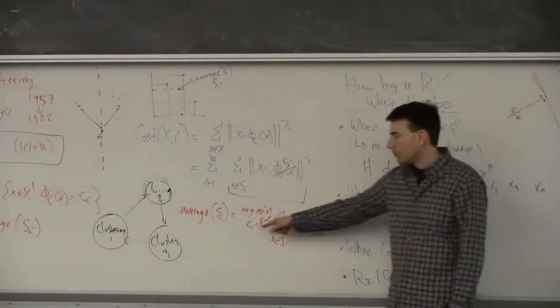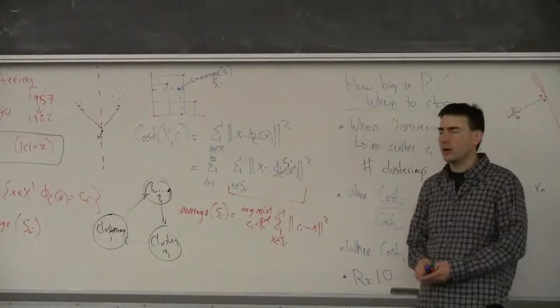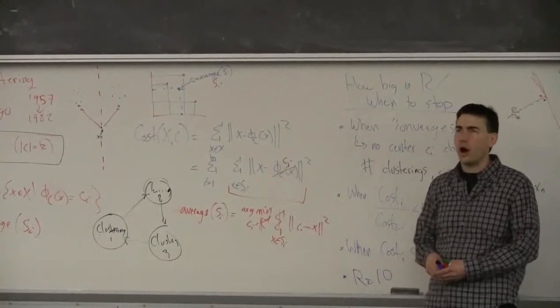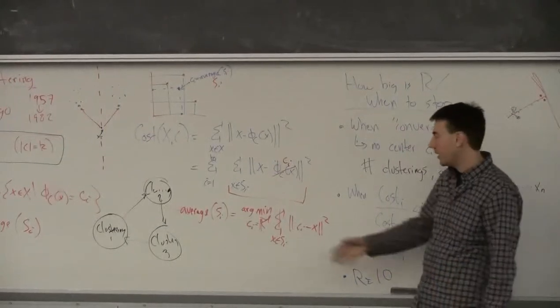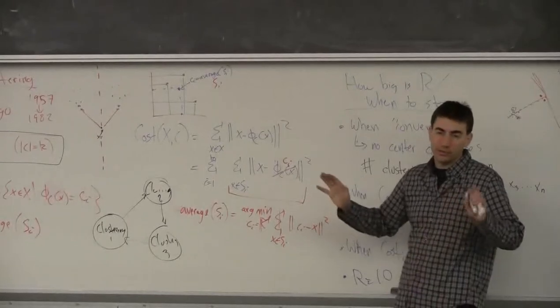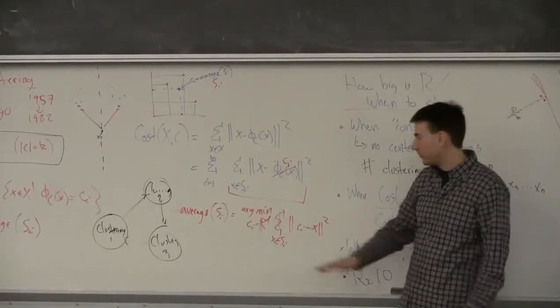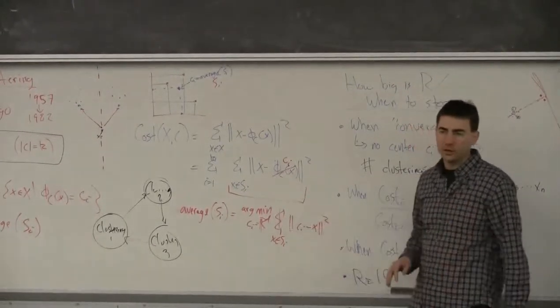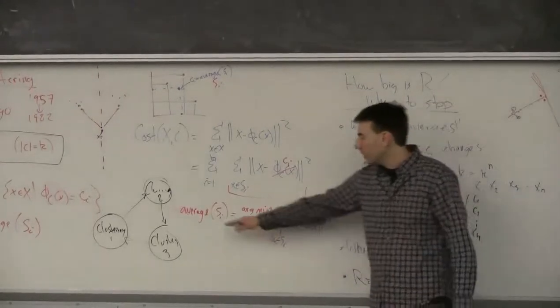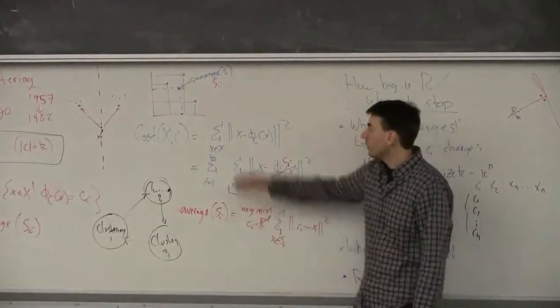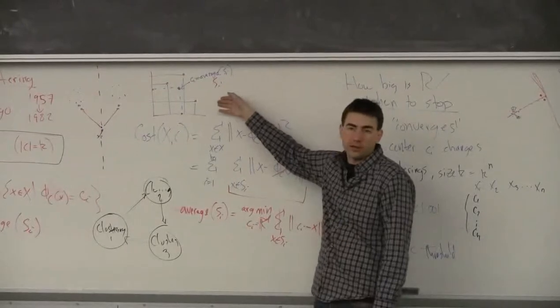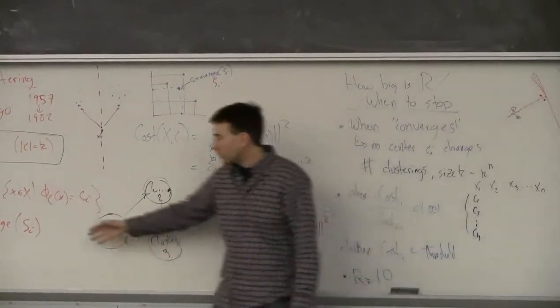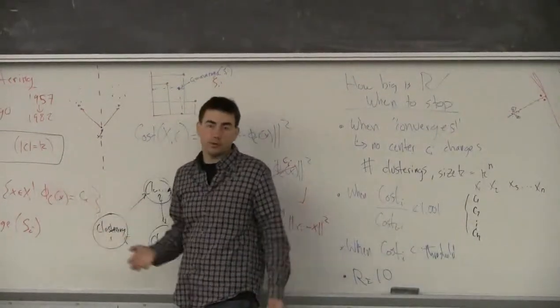But finding this point is called the Fermat-Weber problem. It's a well-known hard problem that people don't really know how to solve. There are various heuristics, but it's harder to do in practice. And so you can't just simply take the average, which is very simple. You can do each of the coordinates independently. So this step is much harder for k-median, and that's why people don't do it.